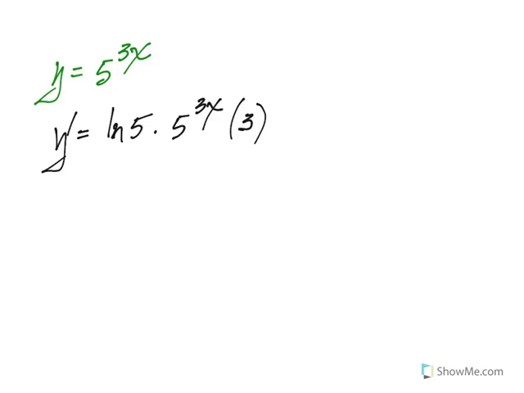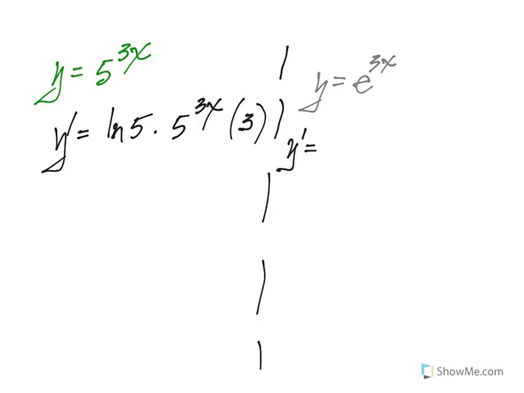Now let me just point something out. This section is called bases other than e. What I'd like to point out, though, is that it doesn't matter what the base is. They could have actually skipped this section. So let me just cordon this off here. Let's just change it momentarily and imagine that that 5 is now an e. I just changed the problem completely. Is it possible to use the same formula?